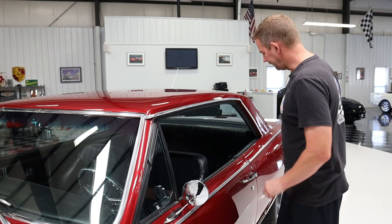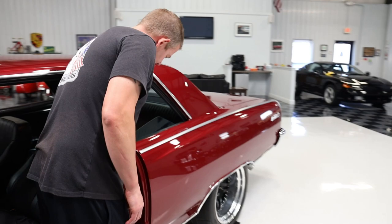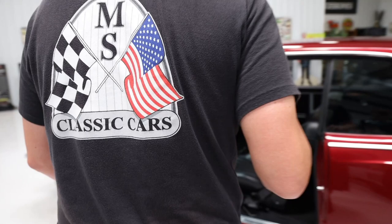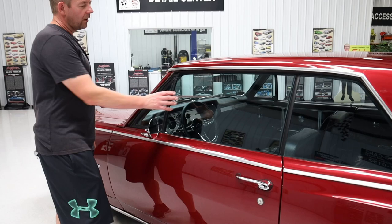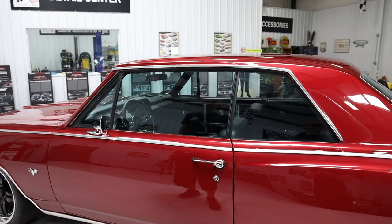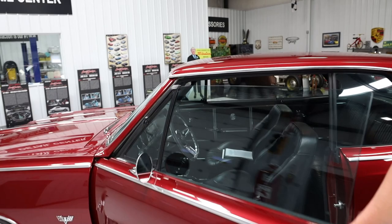So this back window here, you'll notice we painted this as well. So if I roll up this window, and all these windows, by the way, roll up really nice. I will mention, these windows are all factory tinted. The front windshield and the side glass and everything is factory tinted glass. So it really gives it almost a wide open look, which is the killer part of the design of these 64 Chevelles. So I thought that was a great idea that we came up with in service. So I'll go ahead and roll these back down here.